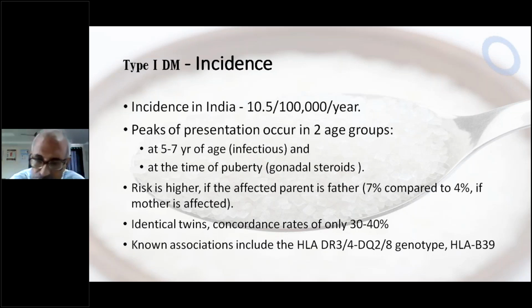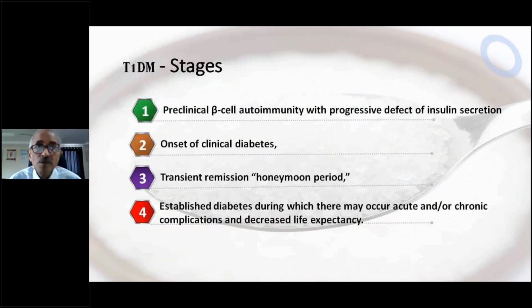Okay. Now, these are the stages of diabetes. How a child evolves into diabetes is usually divided into 4 stages. One is the preclinical stage. Beta cell autoimmunity is there, but it is not manifested. Most often, this is a retrospective diagnosis. We cannot predict that this child is going to have it. You may predict it, as I said, because a parent is affected. You may suspect it, and if you investigate, you may find out. Otherwise, in a normal child, it is a subclinical stage.